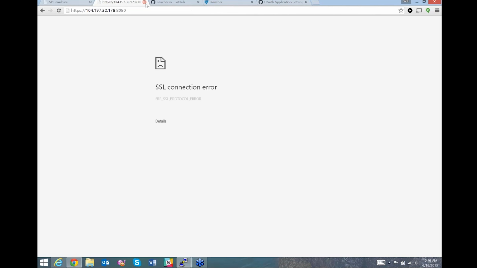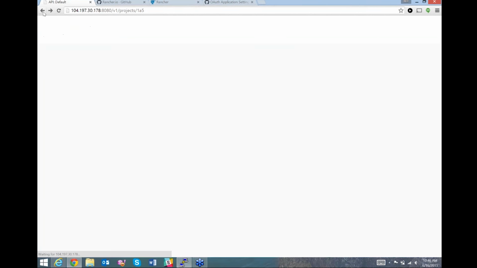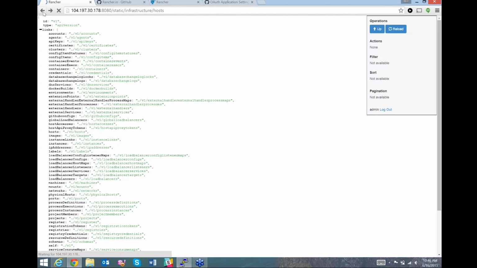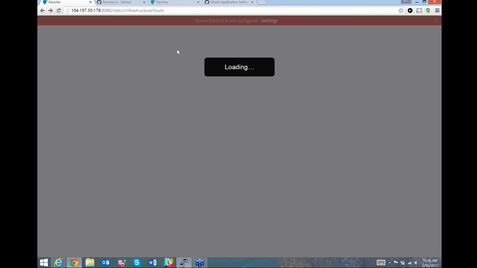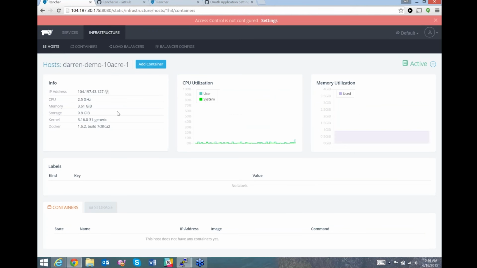From a UI perspective, we've added a handful, and I think there's a handful more coming over the next couple of weeks. Our plan is to make it so that anything that has a Docker driver, you can use from the UI as well. So hopefully that answers your question. I was just going to look really quickly at our API here and see if I can actually show that. Projects, what is it? Machines.